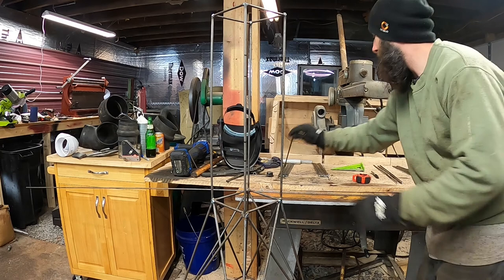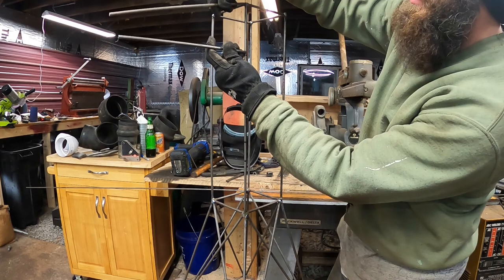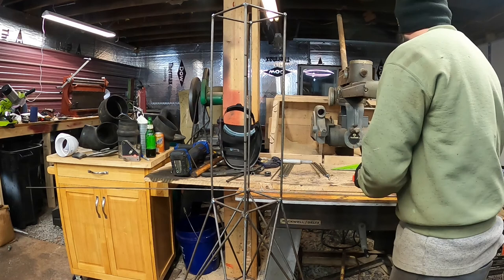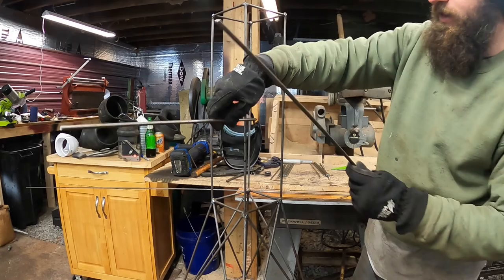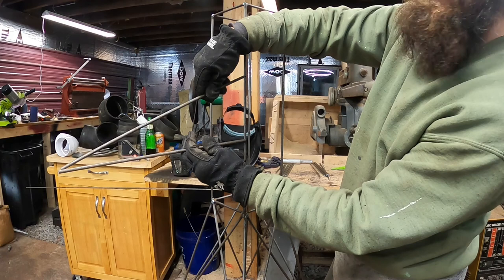This is a 12 and this is a 13. I'll go like that. And then there'll be one on the top. Do the same thing. And for the center, because the centers are usually a little longer, I got a 15 on the bottom and then a 17 on the top. So that'll go like that. Let's see what I'm saying.